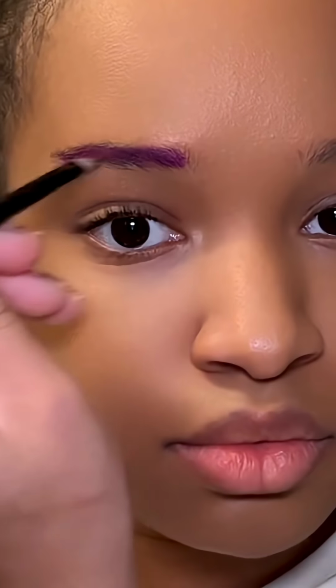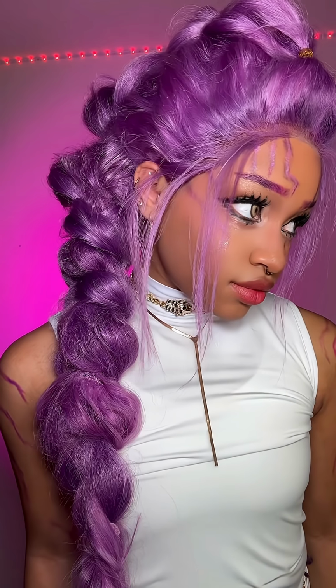The color's immaculate. Not too much on my braiding, but the color looks amazing. And if you accidentally dye your lace, it's nothing makeup can't fix.